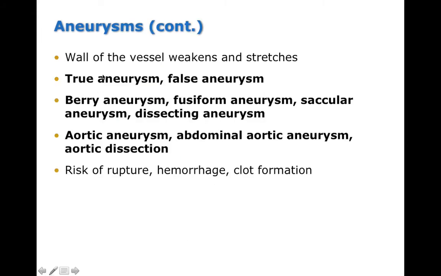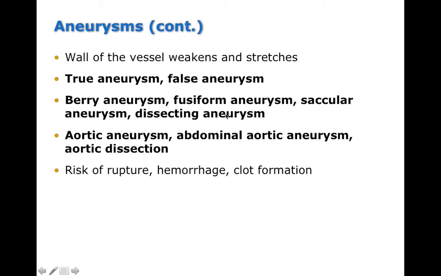So a true aneurysm is just a ballooning of the vessel wall without tearing of the wall itself. A false aneurysm is where the vessel wall is torn and blood accumulates between the vessel layers, which is why it's false. And then berry, fusiform, saccular. So remember, the berry aneurysms look like berries, and they occur at the juncture of arteries. Fusiform are going to be more mushroom-shaped, and they're going to project out to the side of a vessel. And then saccular aneurysms are just uniformly rounded in a particular length of vessel.